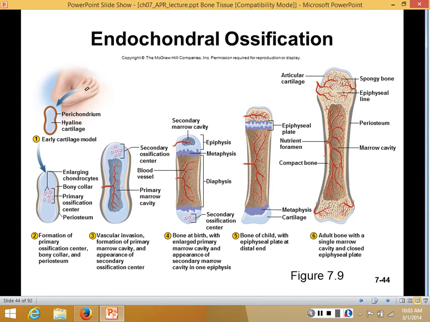Pain. Very good. I thought it mentioned it in number 6. By the late teens to early 20s, all remaining cartilage in the epiphyseal plate is generally consumed. No cartilage there, and the gap between the epiphysis and your diaphysis closes. The primary and secondary marrow cavities then unite into a single cavity, and the bone can no longer grow in what? Length.